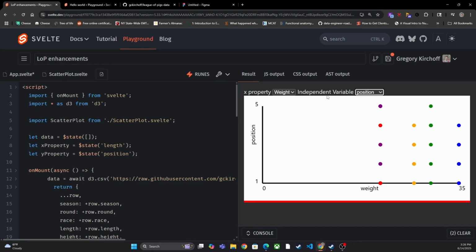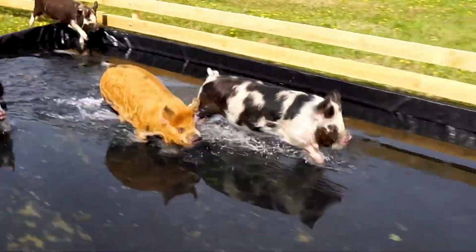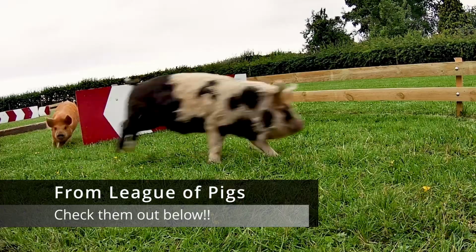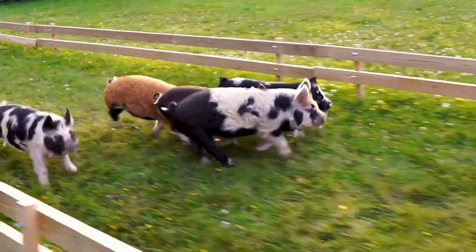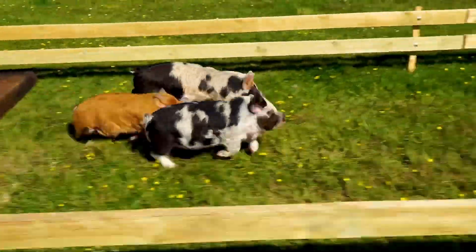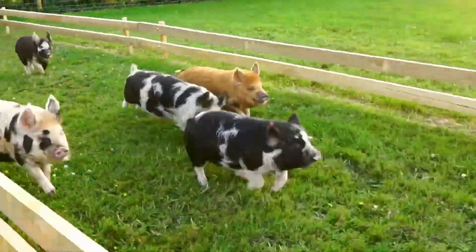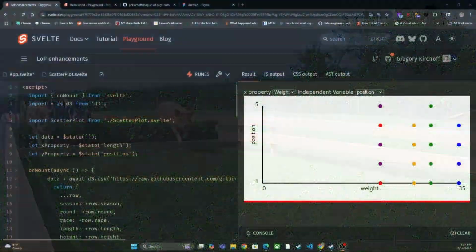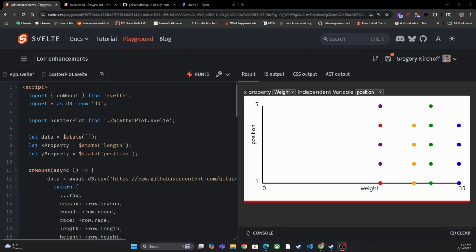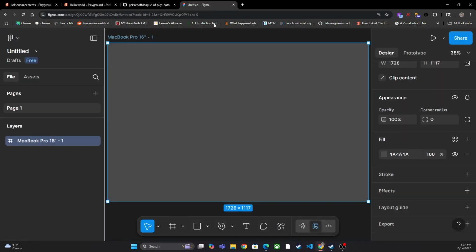The first and most important part that you need to get when you're making a data visualization is the why. What question are you trying to answer and what are you trying to show people? And inspiration for that can come from any corner of life. So for example, let's say that you're watching sports. And naturally, what you want to know is what makes for the most successful piglet in pig racing. And the first step of that process is getting to the drawing board.